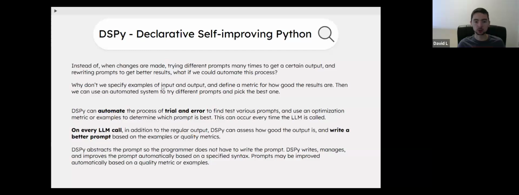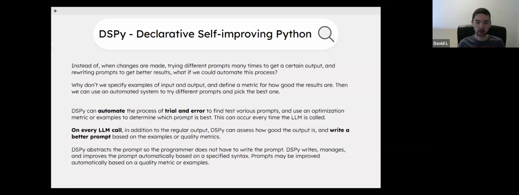And we can also specify examples of particular inputs and outputs, or define a metric for how good the results are. And this DSPY library will automate the process of trial and error to figure out different prompts based on the examples or some optimization metric, and write a better prompt.